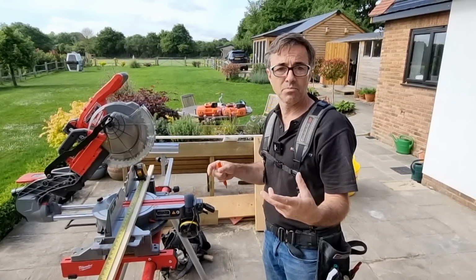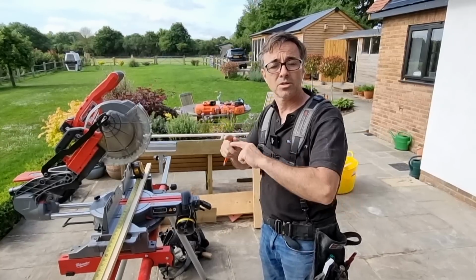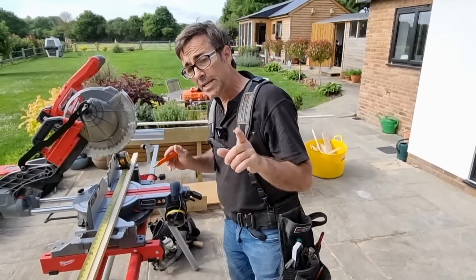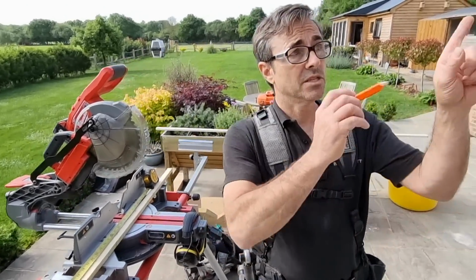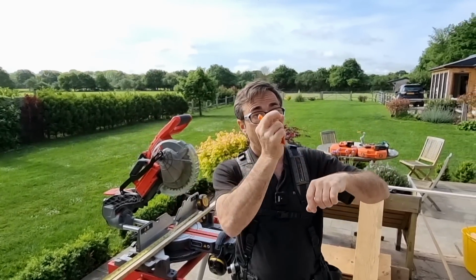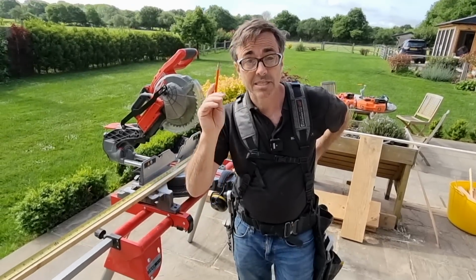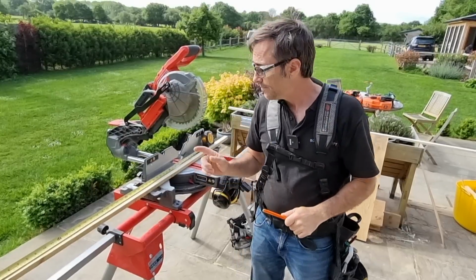And I think that's really important. On a very big ceiling, I think that's impractical because by the time you get to the other end, with all your best intentions in the world, you may creep or gain. But the other reason for using a gauge rod, just like this, is the fact we'll actually use this to mark the joist at one end, the joist at the other end from our start point, and we can ping some lines, or we can actually use it as we're fixing the timbers up. That will keep our timbers nice and straight, and it'll also keep them exactly in line.